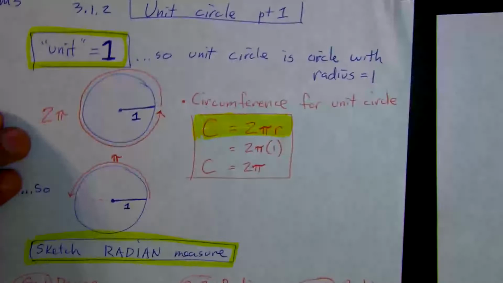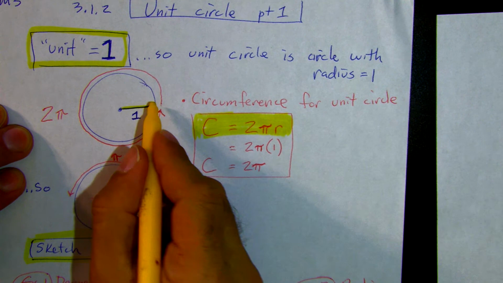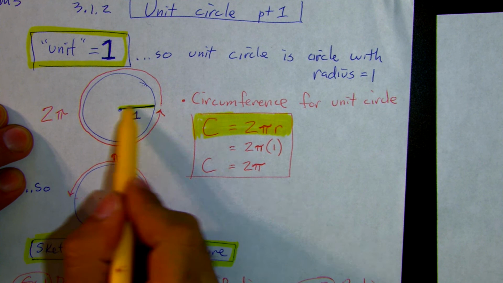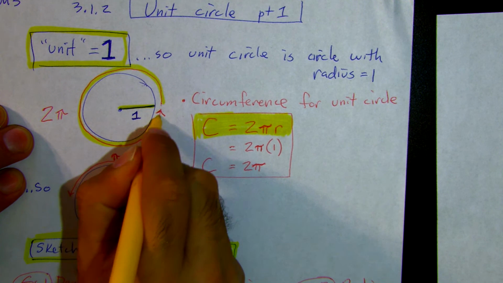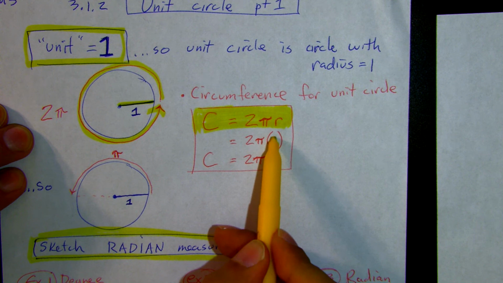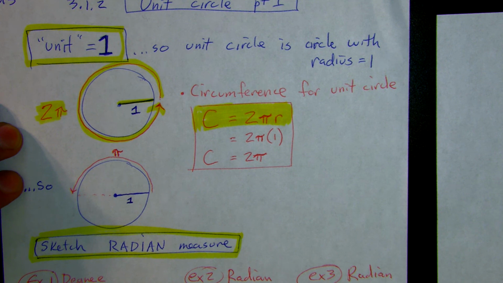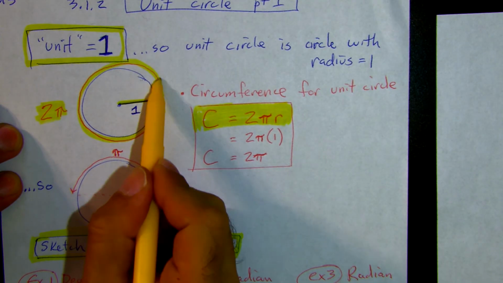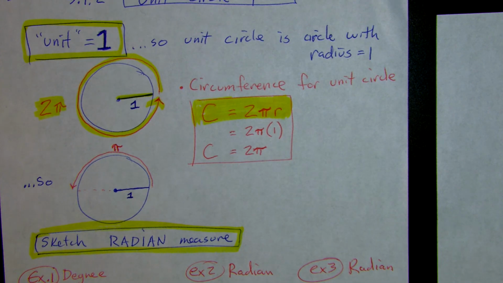All right, so look, this is always going to be our initial side. I'll keep reiterating that as well. So if this is my initial side and I go around the entire circle, I've gone around the circumference of the circle. And remember, when we have 1 as our radius for a circle, the circumference is 2 pi. So I put it over here, but that's denoting that all the way around the circle is 2 pi when we have a radius of 1. When the radius is 1, all the way around is 2 pi exactly. And that's going to be really important.